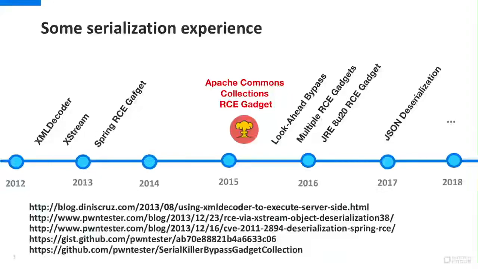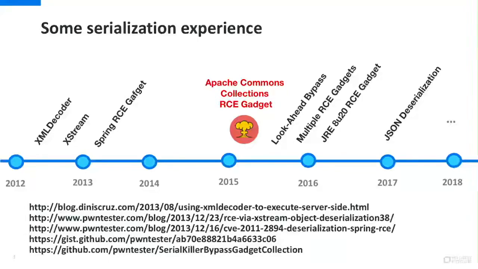Apart from that, I have some experience around deserialization. I started not in 2015, but actually in 2012, playing with XMLDecoder and XStream, trying to get remote code execution in RESTful web services. We were able to get remote code execution in libraries like RESTlet and RESTEasy. Then I moved into the binary format of Java deserialization, and I found, to my knowledge, the first remote code execution gadget for Java deserialization for the binary format back in 2013. It was not in Apache Commons Collections, but actually in the Spring libraries.